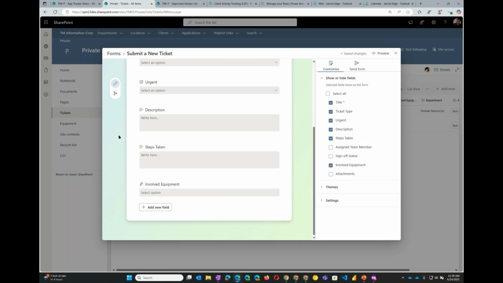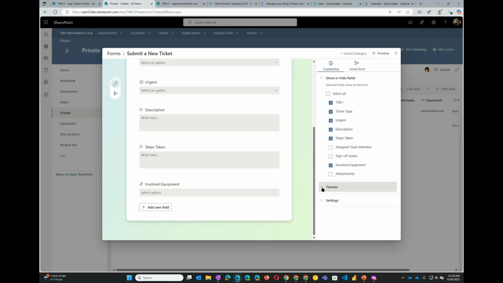Just so you know, people who don't have access to this list can fill in this form. People who don't have access to this site can fill in this form. I know a lot of alarm bells might be going off in some of your heads about that lookup, because I mentioned that a lookup ties to something that lives on the same site. Don't worry, Microsoft thought of that. If we were to send this form to someone like Kelsey, who can't get to this IT tickets or IT private site, she wouldn't be able to select any of that involved equipment. So definitely keep that in mind as you're designing your lists and deciding what columns are going to be required, because if we require that and she can't ever fill it in, she's not ever going to be able to submit this form.